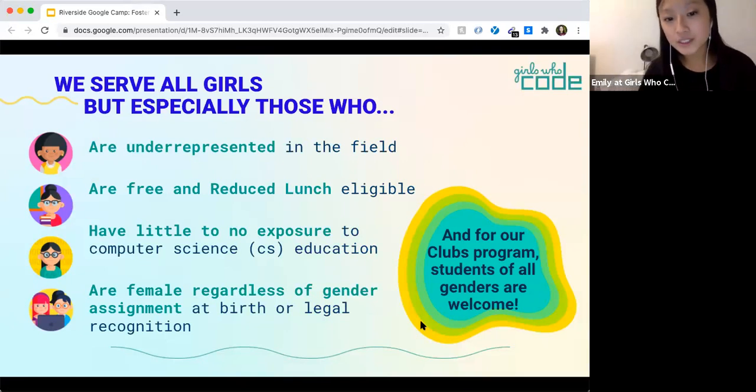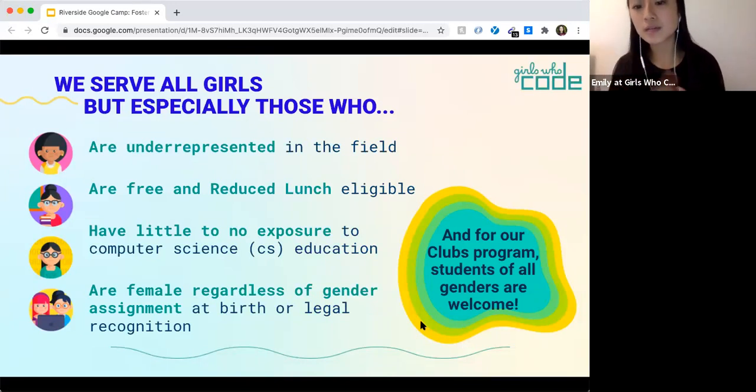The clubs program in particular, where we'll be pulling a lot of samples for today, welcomes students of all genders. So you could definitely bring in students of all genders as well. I would also think about how you can brand the programming that you're making to make it inclusive and invite folks in, but also still have that space, a brave space, right? Not just a safe space, but a brave space too, where we can encourage our young people to celebrate their whole selves as well. We'll talk a little bit more about that.